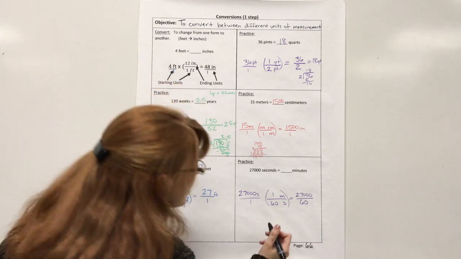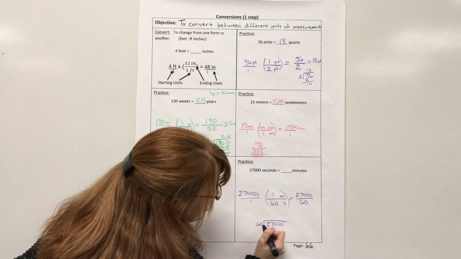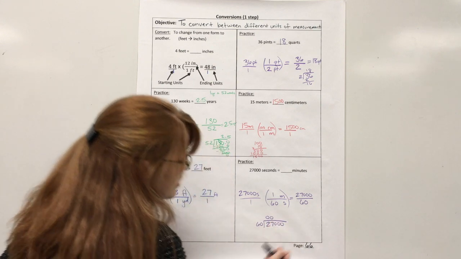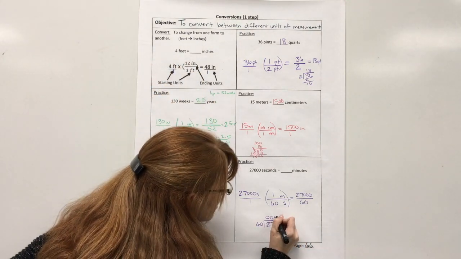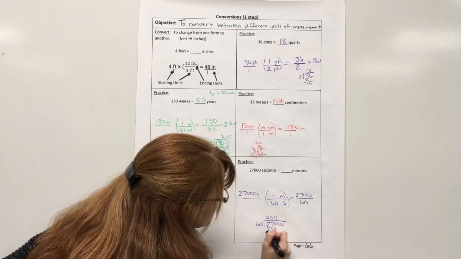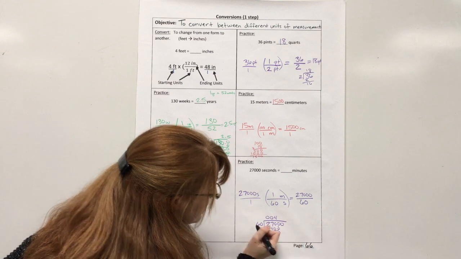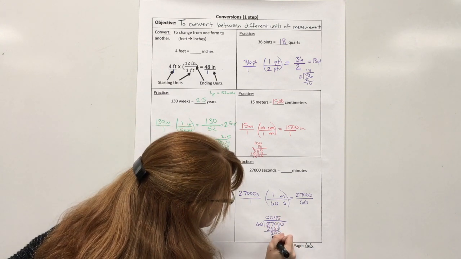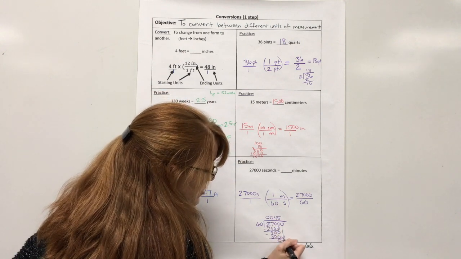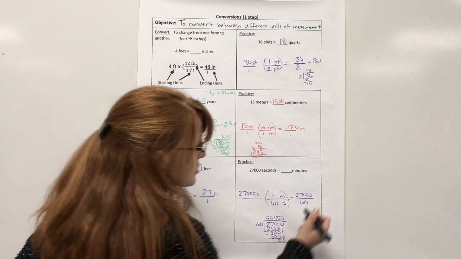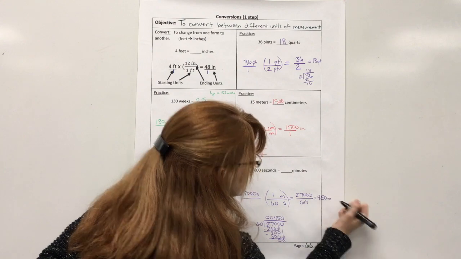So let's divide that. Okay, so it doesn't go in there, it doesn't go in there. It does go into this, and if I think 6 times 4 is 24, so it must go in 4 times, and that would be 240. Subtract, bring down a 0, and 60 would go in 5 times, because that is 300. And don't stop, because you still have 1 more 0 to bring down, so 60 goes into 0, 0 times. So that would be equal to 450 minutes.